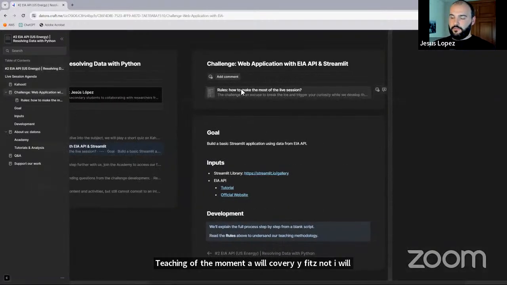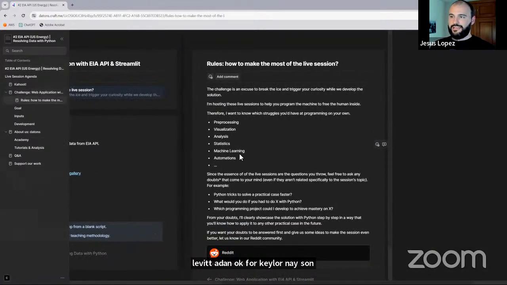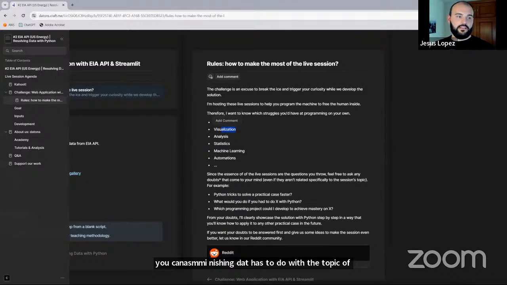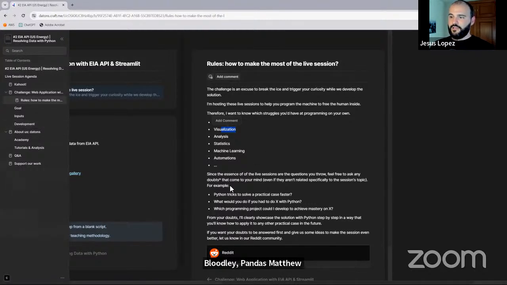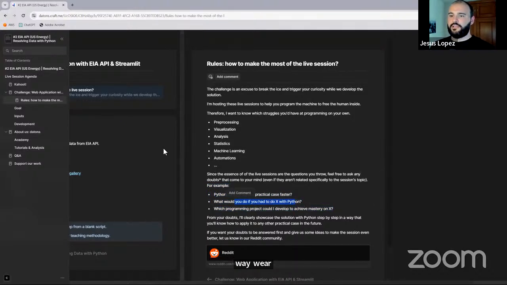So these are the rules: you can ask me anything that has to do with energy, data preprocessing, or visualization. We are going to use main Python libraries such as Plotly, Pandas, Matplotlib, and maybe scikit-learn. These are the types of questions you may ask me, like Python tricks to solve a practical case that you can think of while we are developing a case. What would you do if you wanted to have X results with Python, etc.